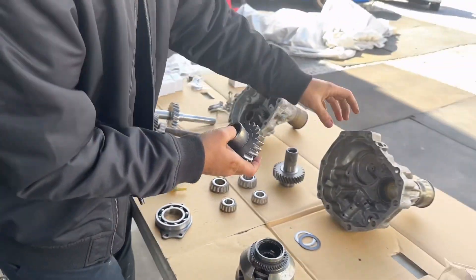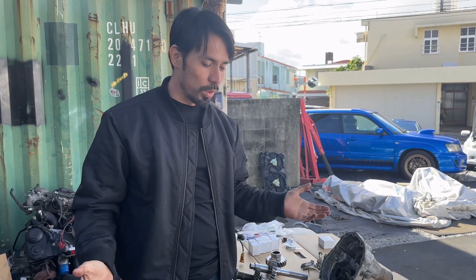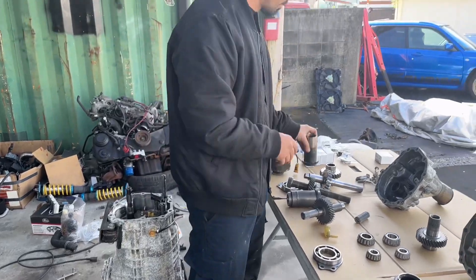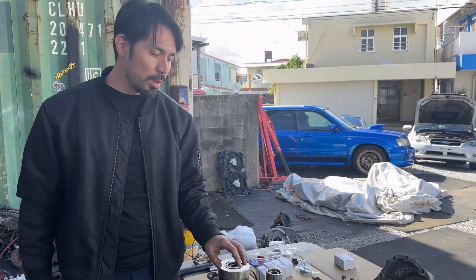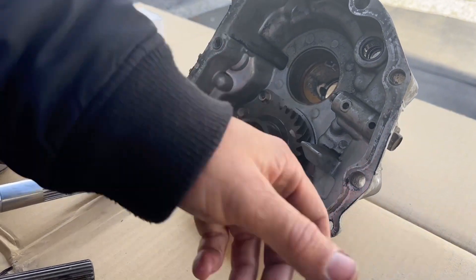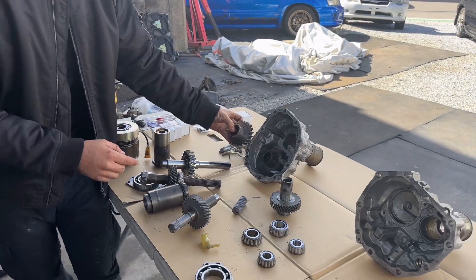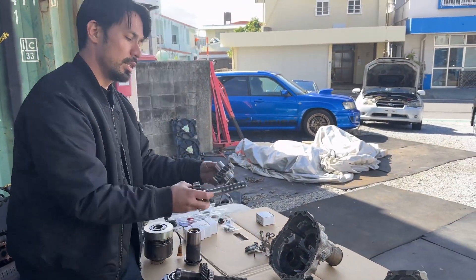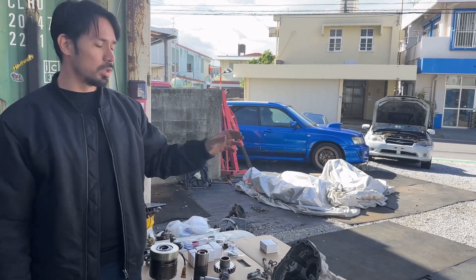The difference is this is going to be on the back side. When you tear it apart, besides the connector, the front end is the same and the back end is different. To make it happen, you have to get the connector, purchase a DCCD center diff, and purchase the back transfer gear. This is the OEM transfer gear for the DCCD, and this is the one for the non-DCCD — this is the only part that's different. The aftermarket one matches the DCCD version, just with beefier teeth. So I'm going to put the DCCD transfer gears into my transmission using the DCCD center diff and be able to utilize this setup. With that working, you can put everything together to make it a full DCCD transmission.